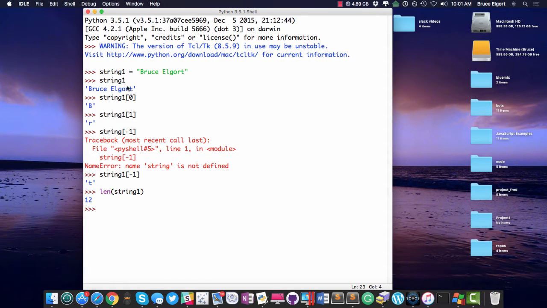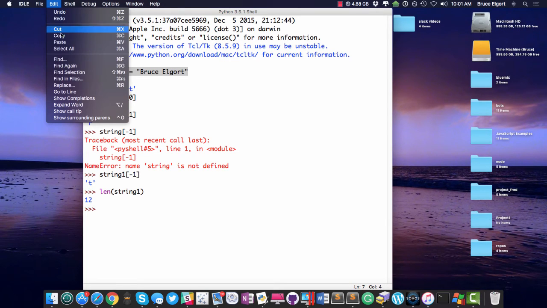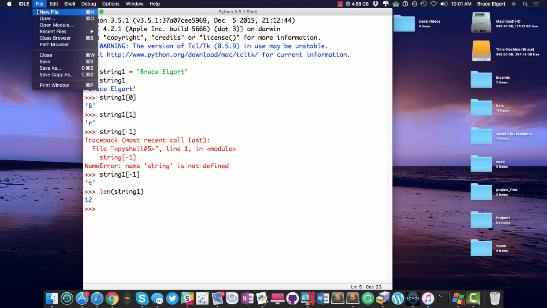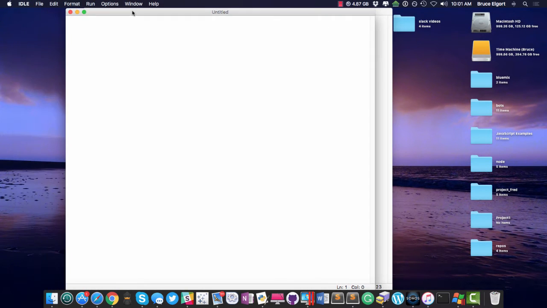Now, I want to show you one other thing. So now I'm going to take this line, this string 1, and I'm going to copy it, and I'm going to go into File, New File, and I'm using the Macintosh Python just now. And there's my string 1. Let me define a main function because that's just a good thing to do. And I'll tab this in. Tab! Some of you are using the spacebar. Use the tab key. Now I'm going to call my main function.